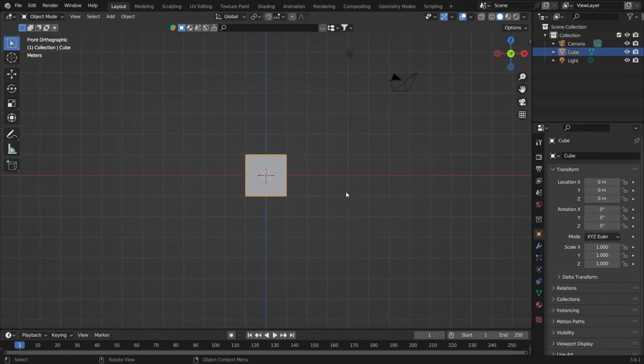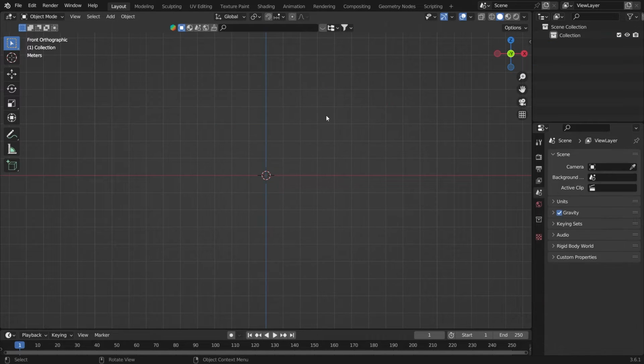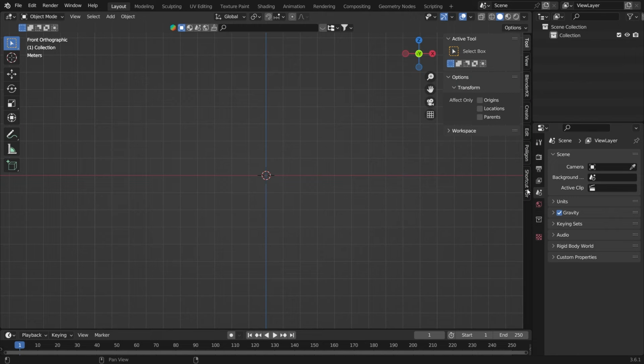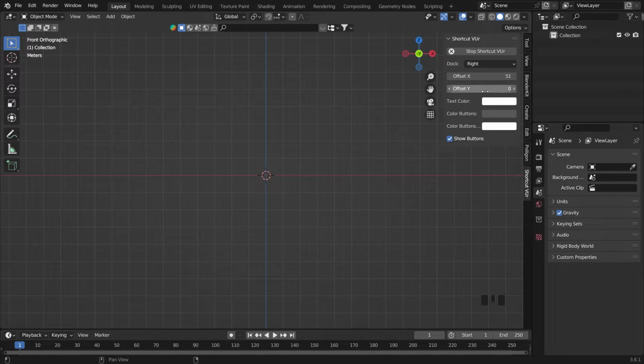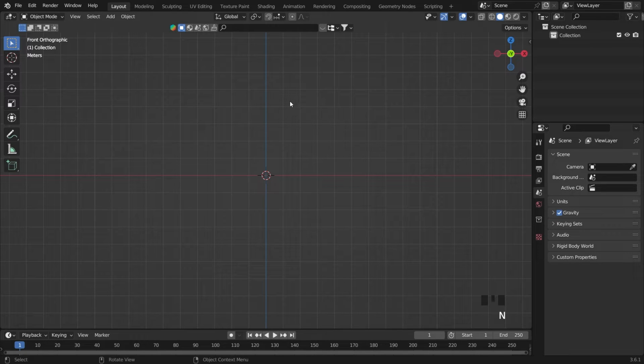And by the way, I still have the default cube here, so I'm gonna delete all of that. Click X, accept that, click N. You don't need to follow this, because I'm just gonna activate the shortcut viewer so you can see where I click on this side here. Alright, now if you understand, let's move into this tutorial.